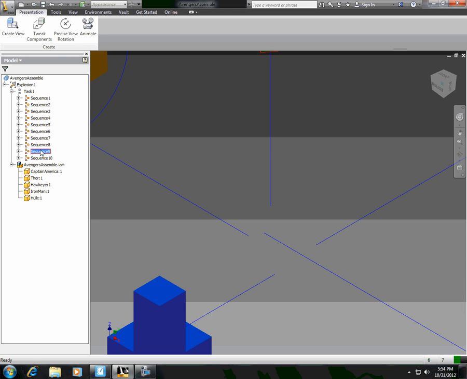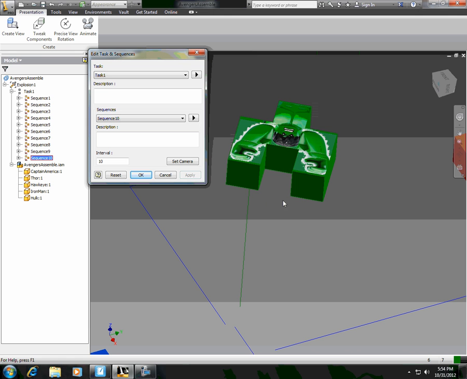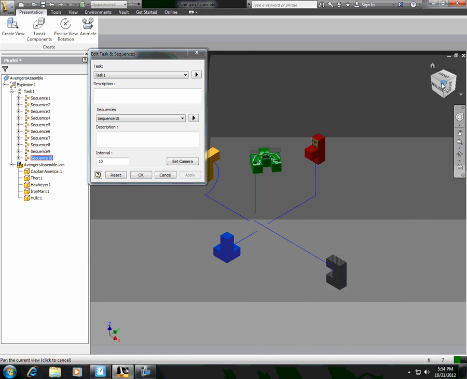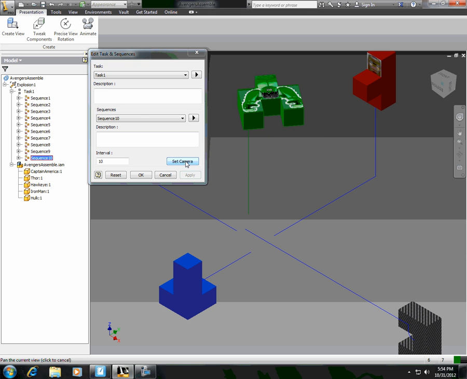Okay, and then for the last part, I need to set the camera down to right here. Okay, so for the last part, I'm going to have it set, oh, and it goes back to the one that it was at previously. So I'm going to set it to my home view. I'm going to zoom in some more. I'm going to set the camera to here. Hit apply. Okay.